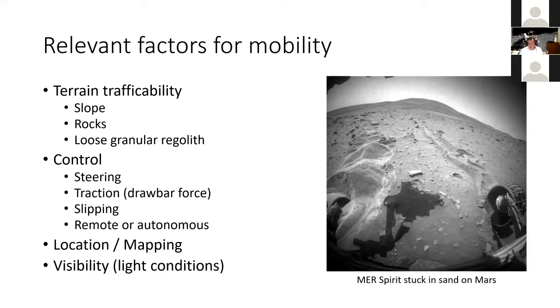Lots of different approaches are possible there, but they definitely play a big role in mobility and also safety. And on the moon, the lighting conditions are very strange because there's no atmosphere and you don't get any reflected light, which means you can't see what's in the shadow of a rock. If there's a big rock and that rock casts a shadow on the ground, there might be a crater in that shadow, but you can't see it because it's perfectly dark in that area. And that could be a challenge.